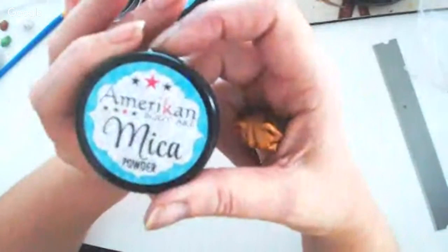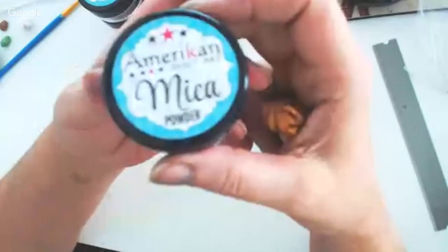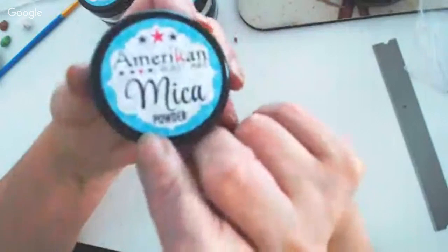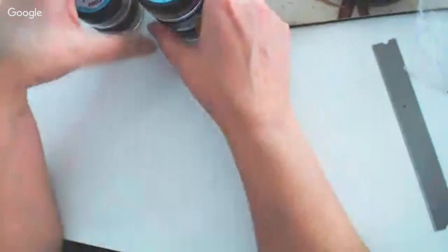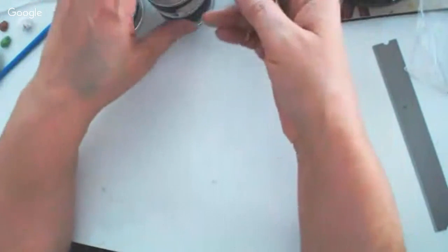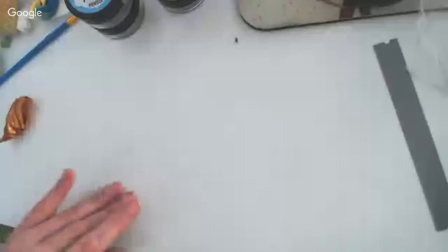Yes, yes, absolutely. I can give it to you right now. It's American Body Art, but it's American with a K. You see it? It's American Body Art with a K on it. And they have a whole bunch of stuff for face painting and all that. But yeah, let me see. I thought I still had them here, but I don't have them here. I put them somewhere else. My already made enamels. Hold on a second.